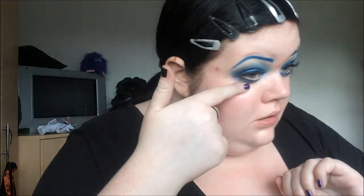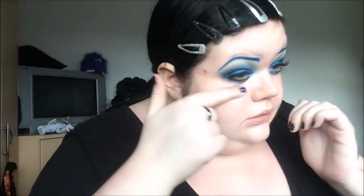Right, onto our face. First off, I'm going to prime using the Nivea post-shave balm. Personally, if you're wondering what my opinion of this is, I don't like the packaging. I feel like I get way too much out, because you need barely any, it's like water. I suppose you could probably put it in a pump bottle, but you know, who wants to do that? Yeah, it works. And do I understand quite why it has the hype it does? No. It doesn't deserve it.